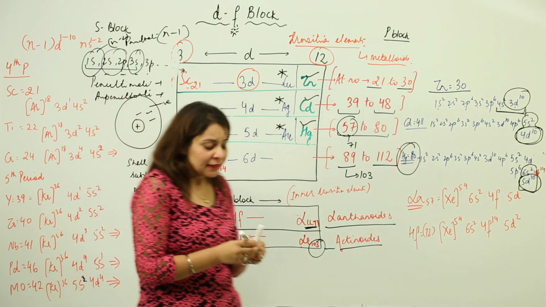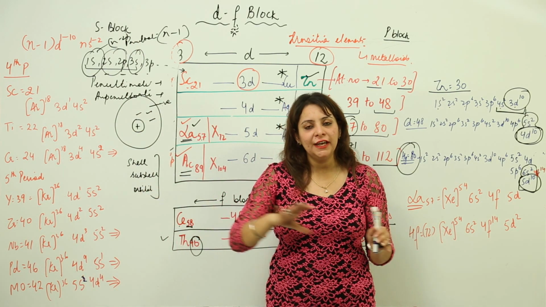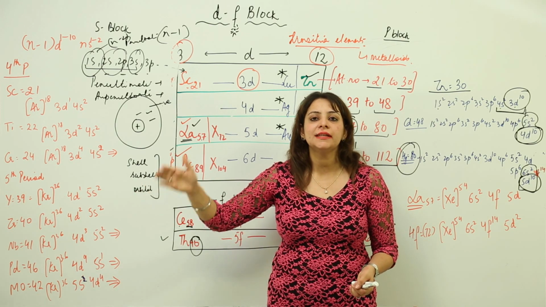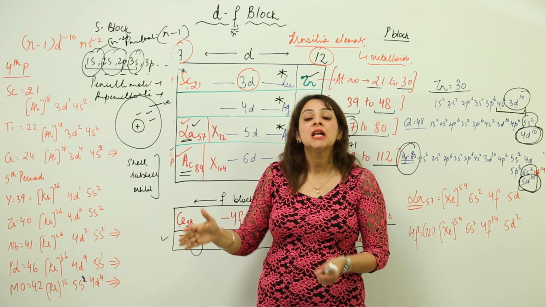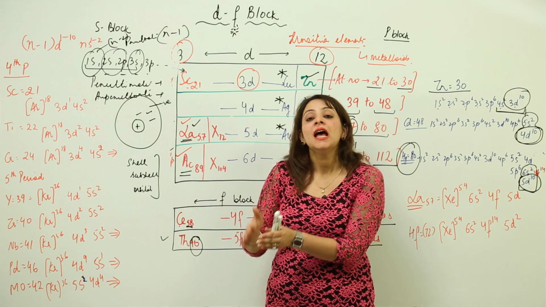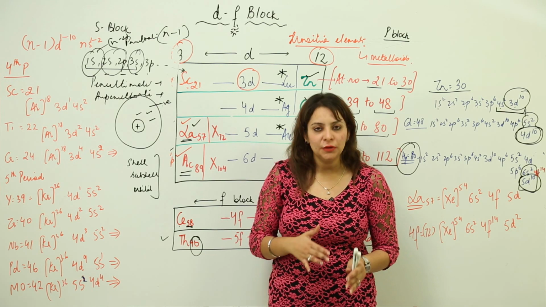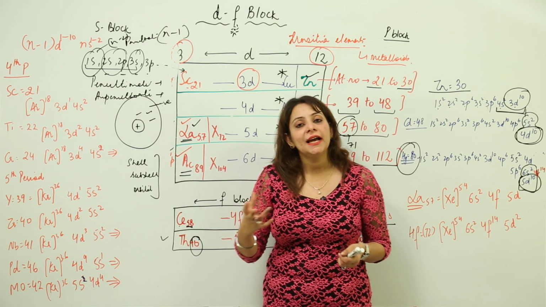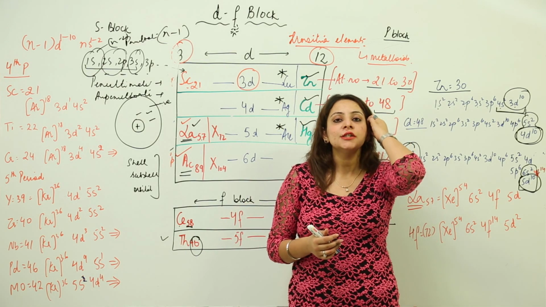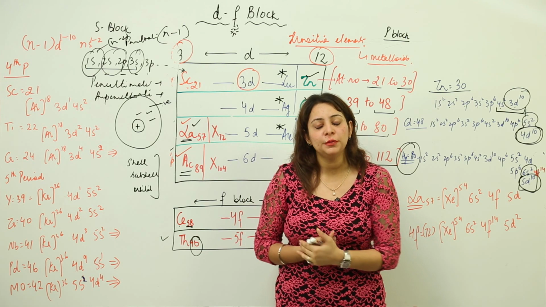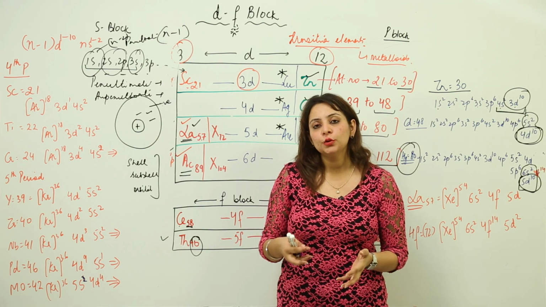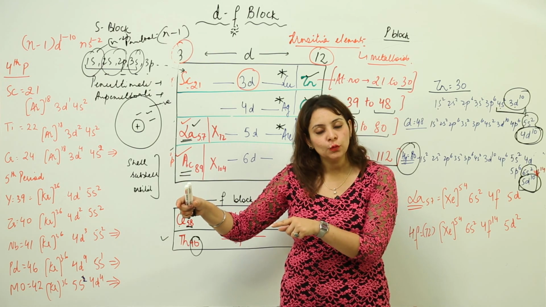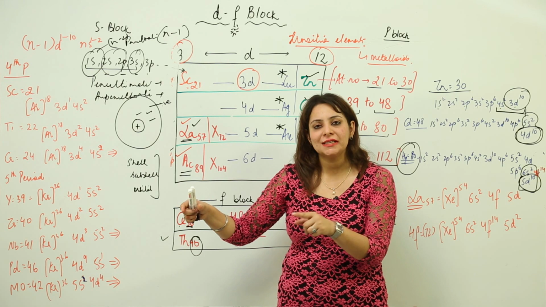It's very simple. You have the shells arranged in increasing order of energies. The last shell is called the final shell, that is the valence shell. Inner to that is the penultimate shell, and inner to the penultimate shell is the anti-penultimate shell. If the fourth shell is my valence shell and I ask which shell is the penultimate shell, you take the n value of the valence shell, 4, and subtract 1, so it is 3. So your penultimate shell is the third one.